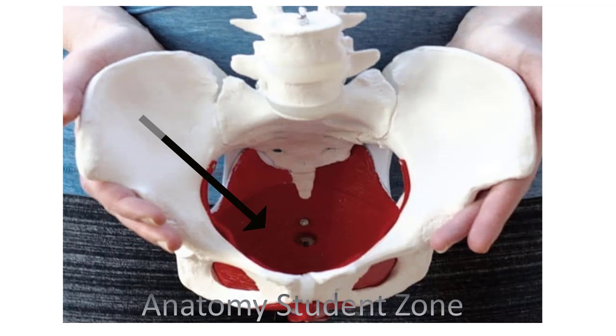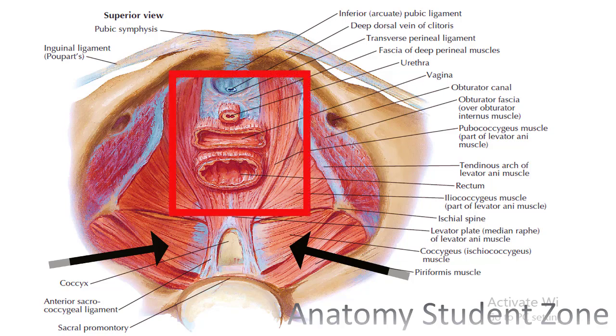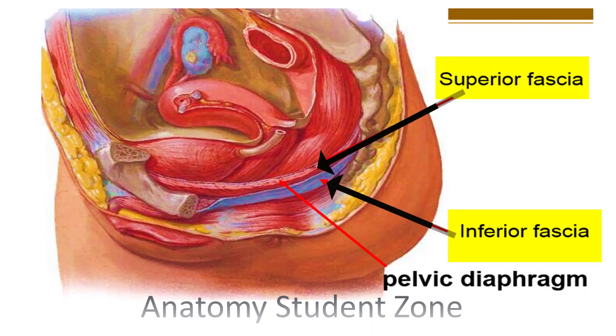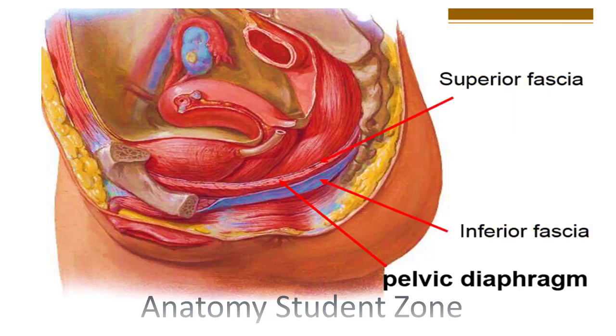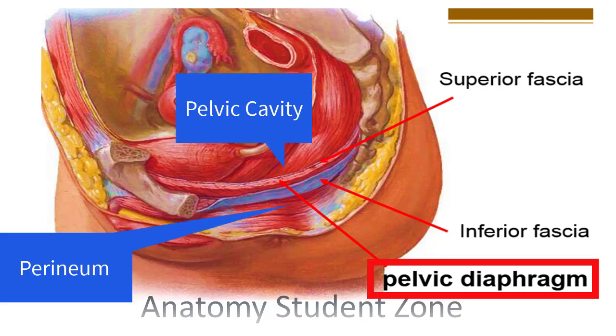But right now, you have to remember this is a funnel-shaped pelvic diaphragm that forms the pelvic floor, and this diaphragm is formed by two muscles, the coccygeus and the levator ani muscle. The fascia also covers this pelvic diaphragm, known as the superior and the inferior layer of the pelvic diaphragm, already covered in the pelvic fascia as well. As all of you know, the pelvic diaphragm separates the pelvic cavity from the perineum. So the pelvic diaphragm forms the roof of the perineum, because the perineum is of course below this.